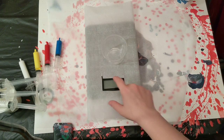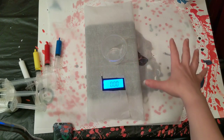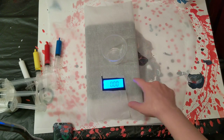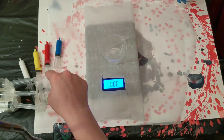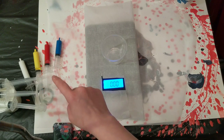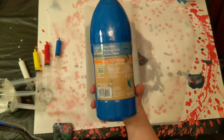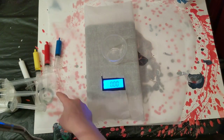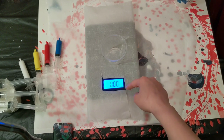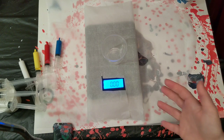The time constraint is with the scale here. It will zero out. I've got it zeroed out right now with a cup, so the cup's not being included. I'm going to attempt to mix 4 different colors of paint: white, yellow, red, and blue. These are all Artist Loft Acrylics. It's the one I use the most commonly right now. And then Floetrol. I put them in these little syringes in hopes that I can get accurate readings. We'll see. It probably won't be 100% accurate. It's probably not going to be 100% consistent throughout all the colors.